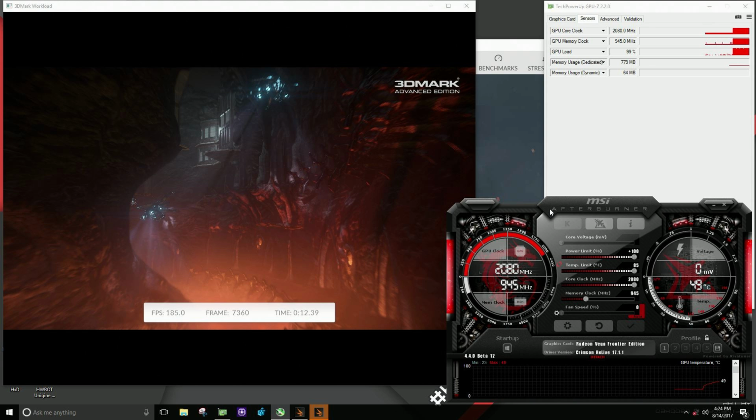Because of that, if anybody is reporting a really high clock speed, ask them to give you a score for 3DMark Time Spy. They should be scoring about 8,000 points, because on liquid nitrogen, with my card at 1800 megahertz core clock and 1100 megahertz memory clock, I was scoring 8,200 points in the graphics test for 3DMark Time Spy. I do not have a score for any other benchmark, unfortunately. That's why I'm saying Time Spy, because I didn't test any other benchmarks at the time. I didn't think this would be an issue that I would need to bring up.